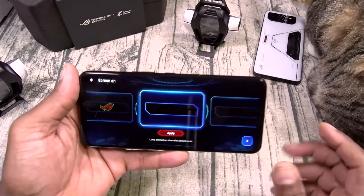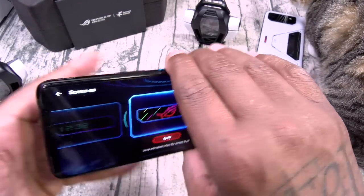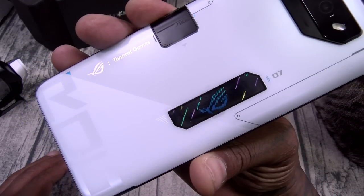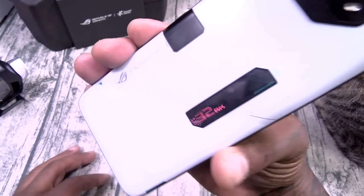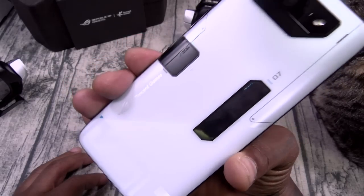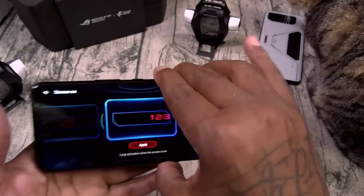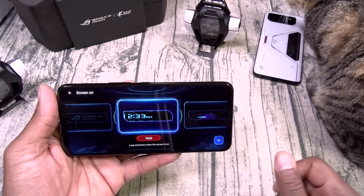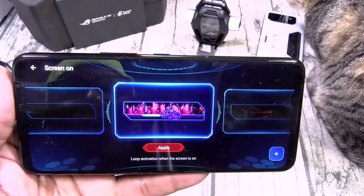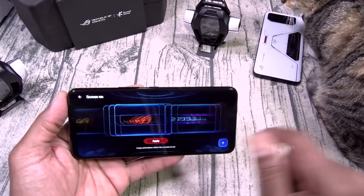Now, I don't have to keep showing you the back of the phone. Let's just breeze through. Matter of fact, why not? Y'all paid good money to watch this video, might as well enjoy it. This is a nice clock right here. If you want to have it on the table like this, you've got a nice little clock. Bong, just like that. But there's a lot, a lot of screen-on gestures. You've got the motorcycle, a little Asus one, plenty of clocks.